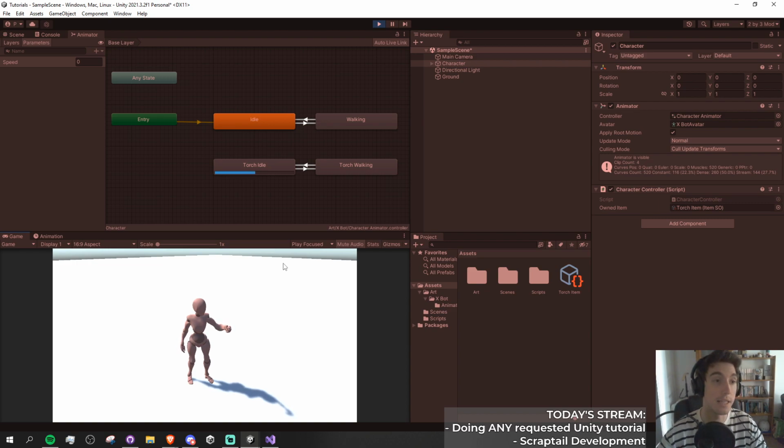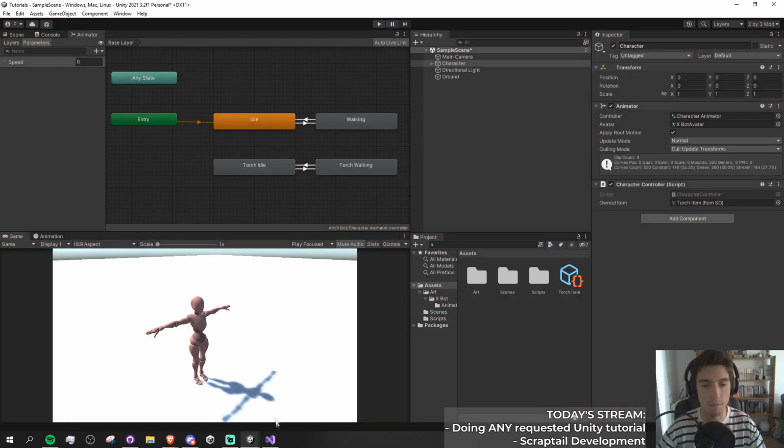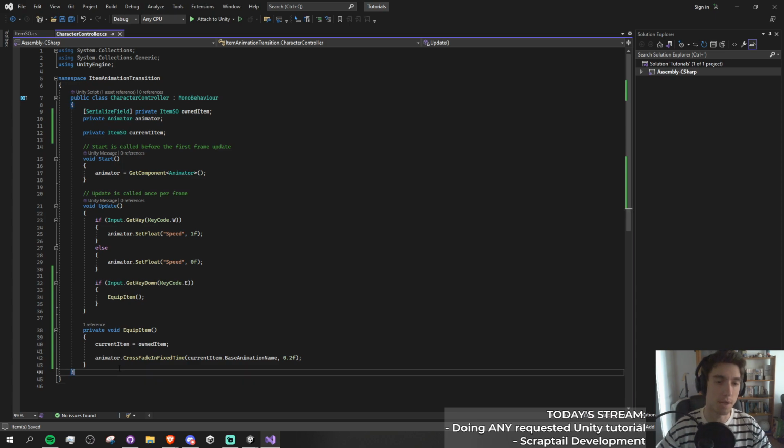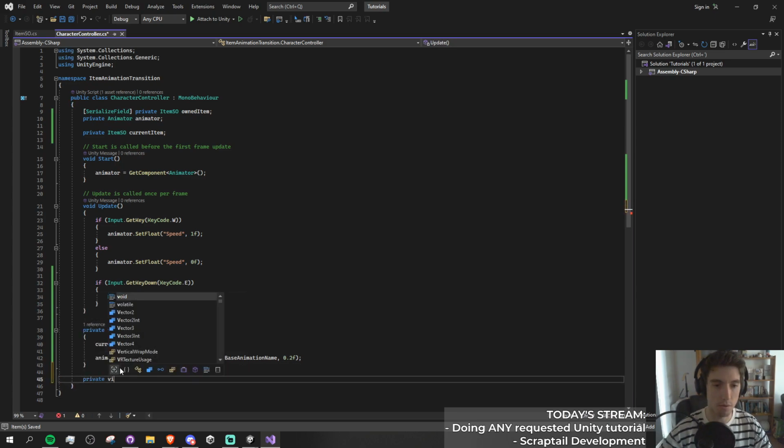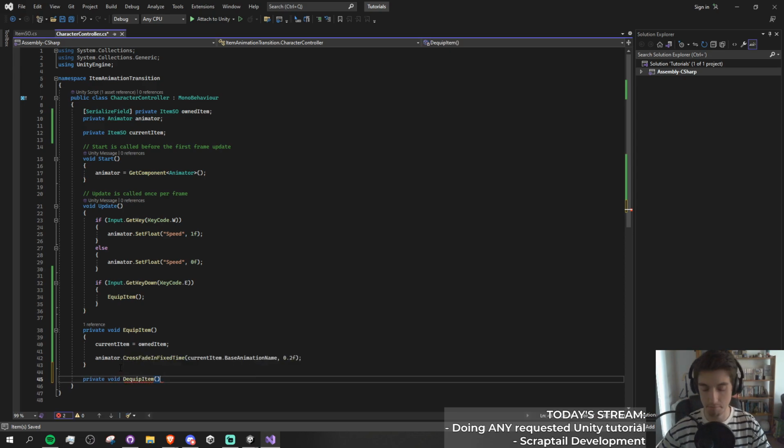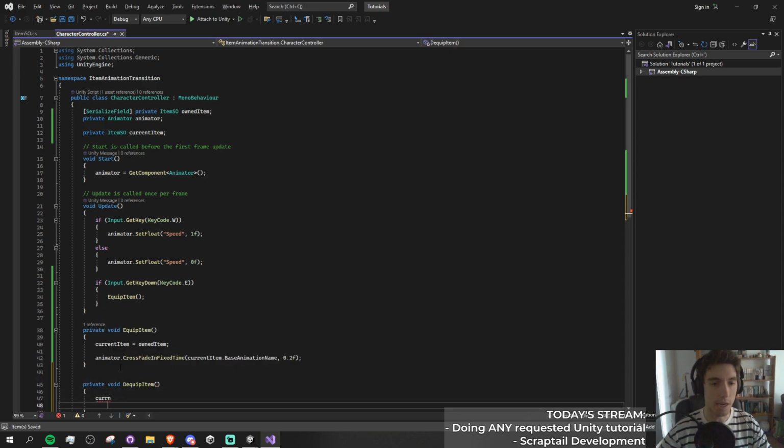Now the problem is that I can dequip it, but that's a bit beside the point. I could say private void DequipItem. Is that even a word? Well, I can just say that current item equals null, and I want my animator to crossfade to just my simple item after 0.2 seconds.